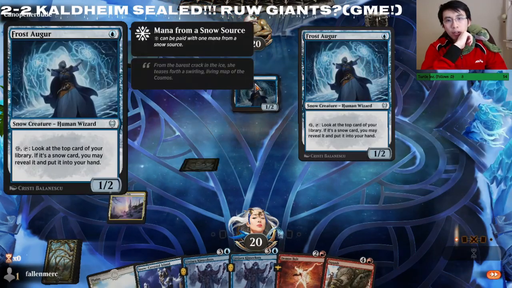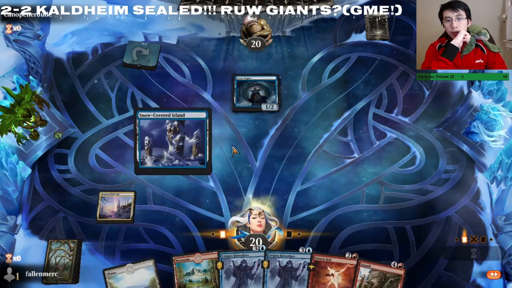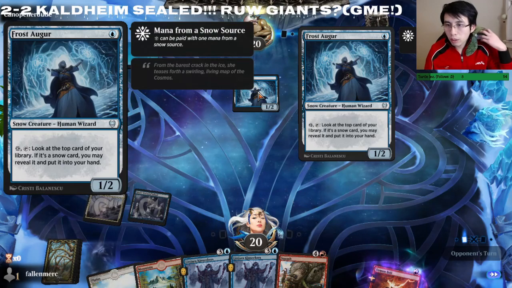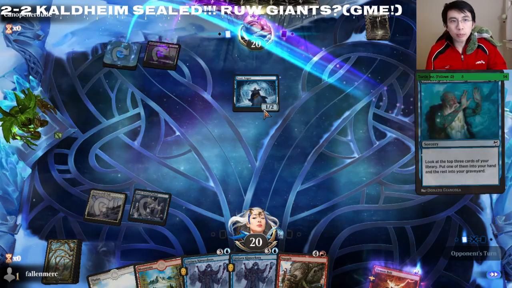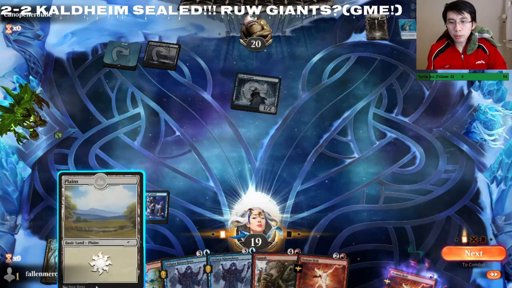Frost Augur, wow, that's quite the excellent card. We will spin around our mana and show different colors so that we're not mana screwing ourselves later on. Top card of your library, if it's no card, reveal and put into your hand. Wow, that could potentially draw you a lot of cards. Top 3 cards, okay, wow, that's pretty nice for our opponent.